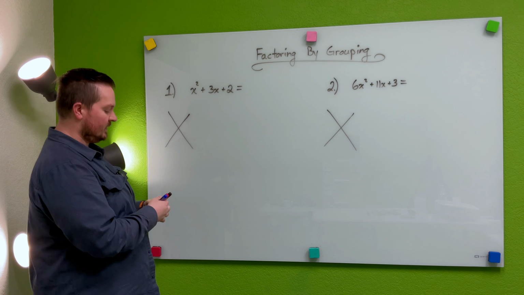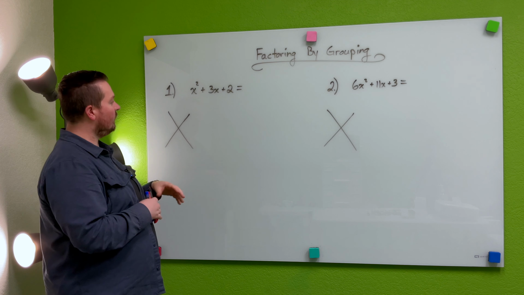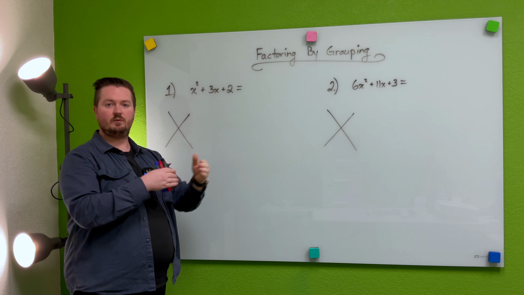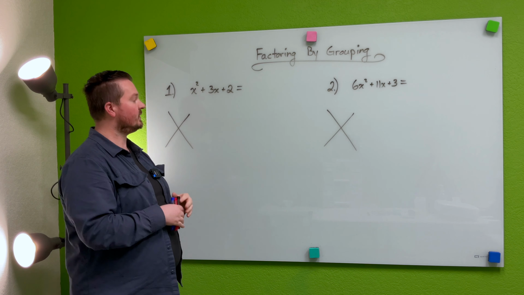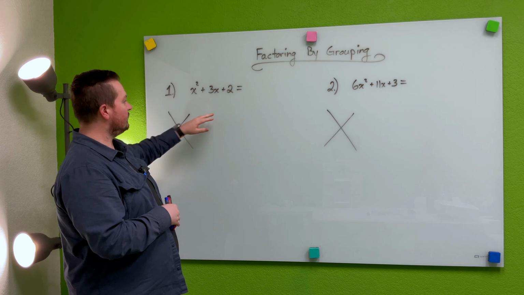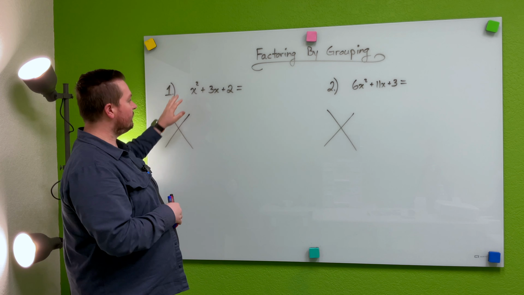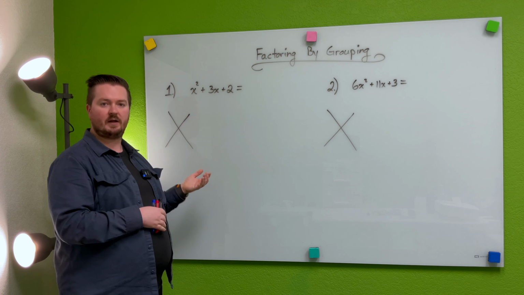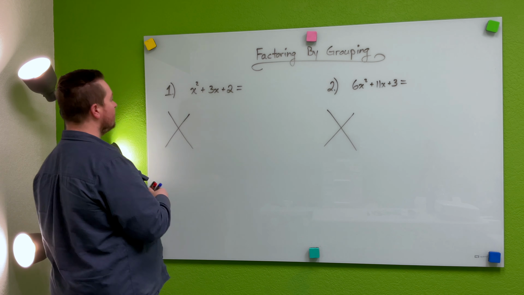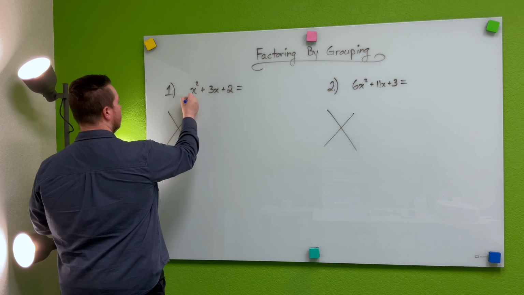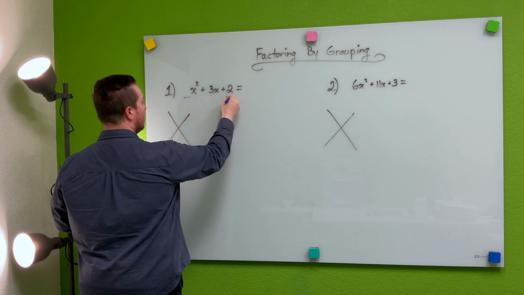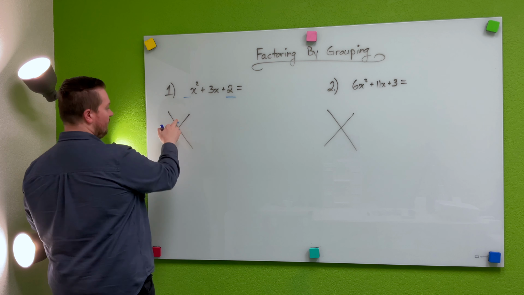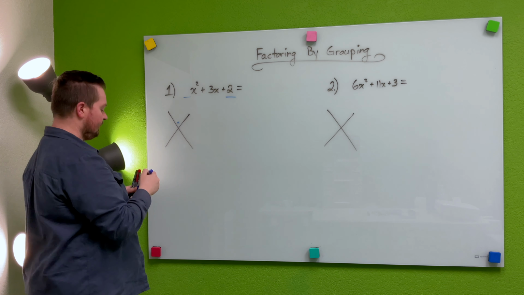So, getting into this, factoring by grouping, our goal is to take this middle term and split this into two smaller terms, typically smaller, that we can use to easily factor this or rewrite this as multiplication. So let me just give you a quick demonstration right here how we do this. So the first thing we do is focus on the leading coefficient and the constant term. We want to identify those, and then we want to multiply them and put the answer right here.